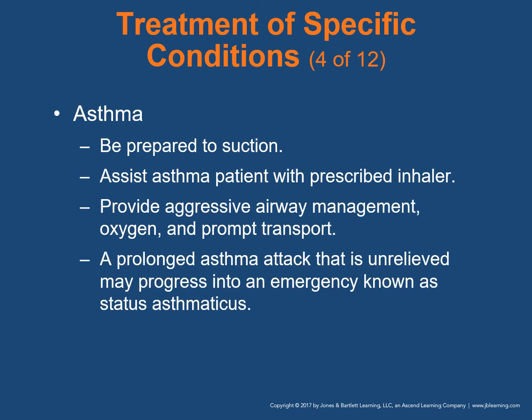Okay, so asthma, kind of like COPD, we're going to possibly help them with their prescribed inhaler. We need to vet out whether this bronchoconstriction is due to an anaphylactic reaction. So, onset will help you with that. Did it happen suddenly after they got stung, or they ate something that they have allergies?